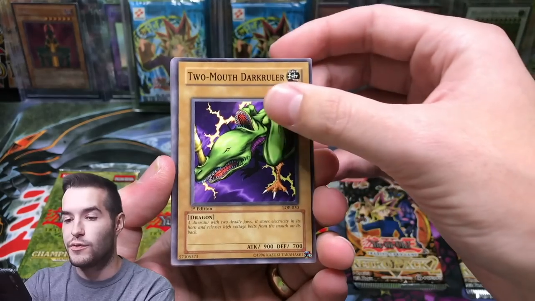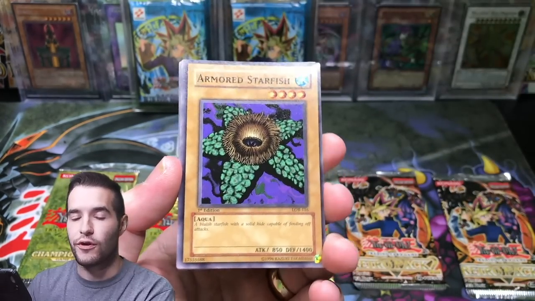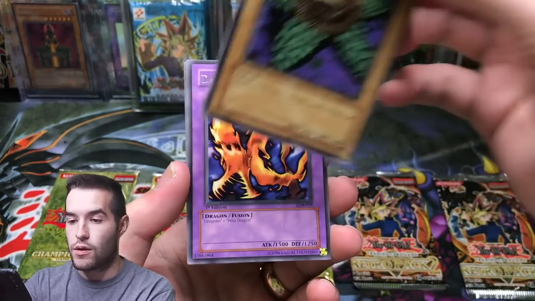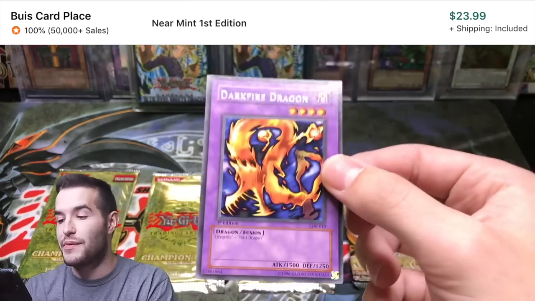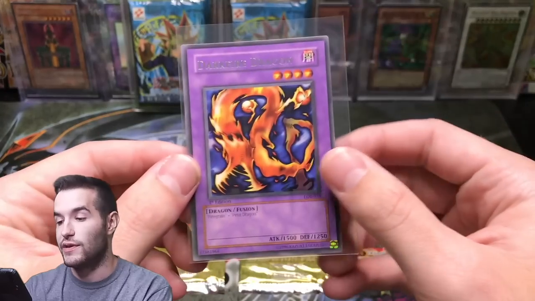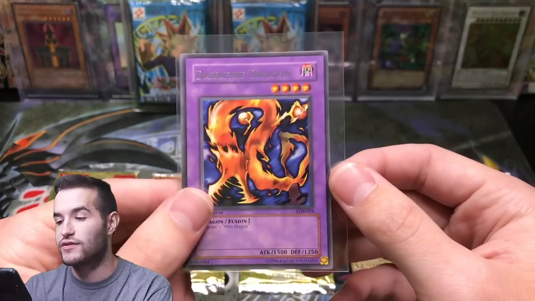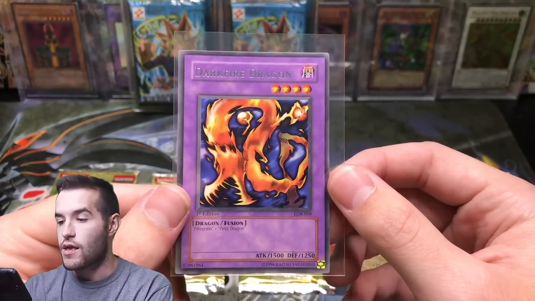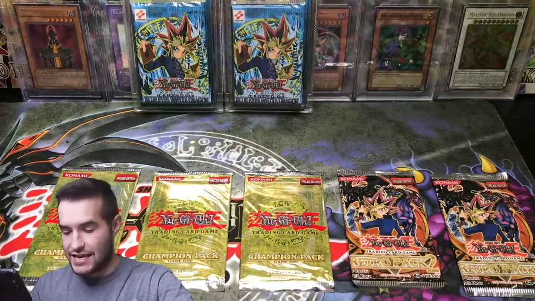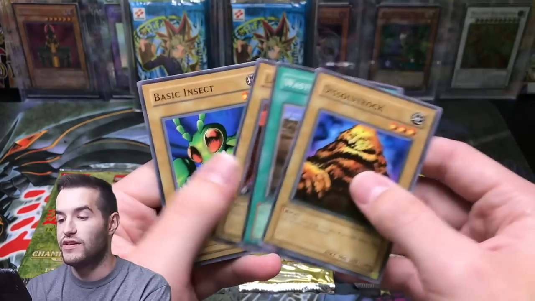Okay, Two-Mouth Darkruler, here we go. Hinotama. Armored Starfish. Okay, this is the moment of truth, guys. A Darkfire Dragon, actually one of the better rares, so that's nothing to complain about. Pretty expensive in first edition LOB, I think. Pretty nice centering, too. So I'm definitely going to grade these rares and commons because they are expensive. And yeah, that's a good one. So I'll take that. So we got ourselves a nice Darkfire Dragon. What else did we get in the pack? Dissolve Rock, Wasteland, Larvas, and Basic Insect.